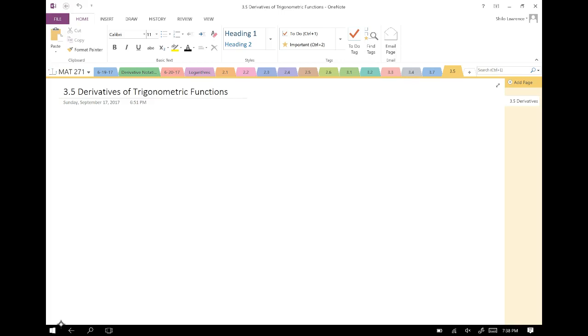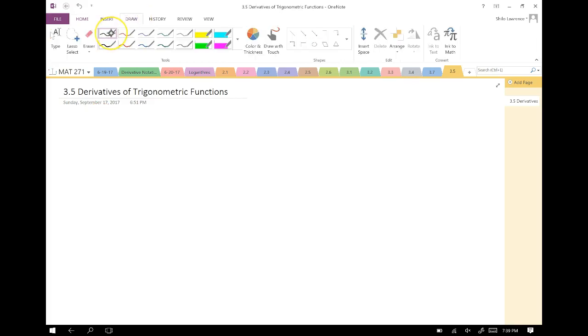And I'm not going to go through the whole process of proving these for you, but there is a proof for the derivative of sine in our textbook on page 165. There is a proof using the limit definition on how to find the derivative for sine. We're not going to do the limit definition for these problems, but what I am going to tell you is that you need to know the derivative for sine and cosine. Those are just the 2 most basic, and if we know those 2, we can come up with all of the other ones.